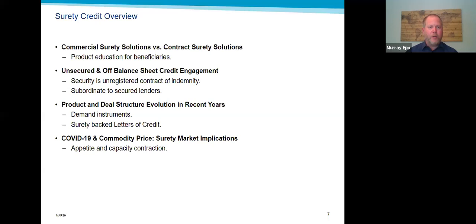We do need to note that COVID-19 and the low commodity prices experienced in 2020 did have implications on the surety market. There's a lot of uncertainty this spring, and because of that, on a lot of deals, we had to use multiple sureties to ramp up the capacity that we required. We experienced a few pricing corrections for existing clients where the surety market decided it was time to ramp up the costing models. But the good news was that during this time, when surety bonds or surety engagement actually existed for our clients, the surety markets in general held cover, meaning that they didn't actually change their appetite on existing exposures.